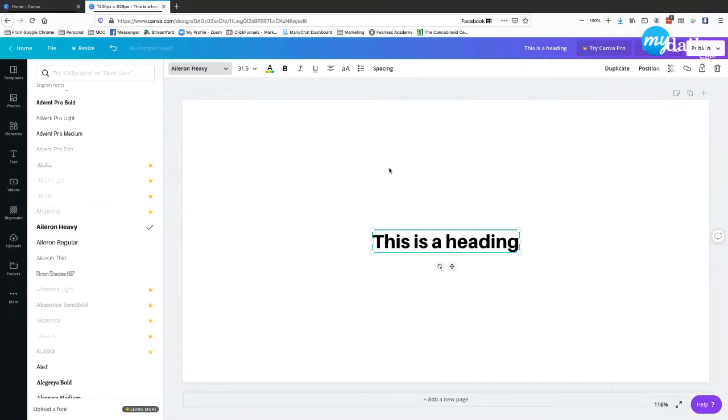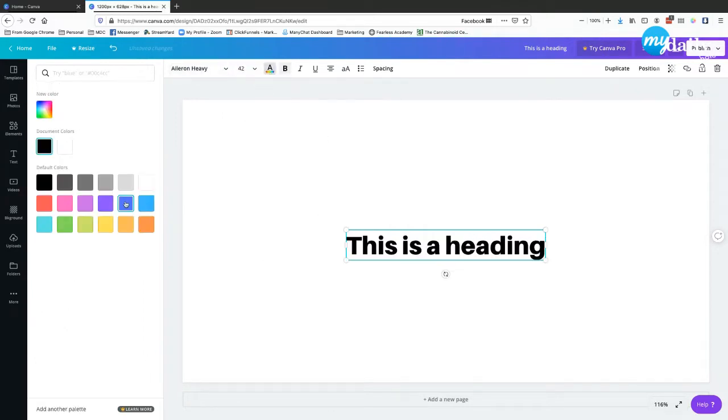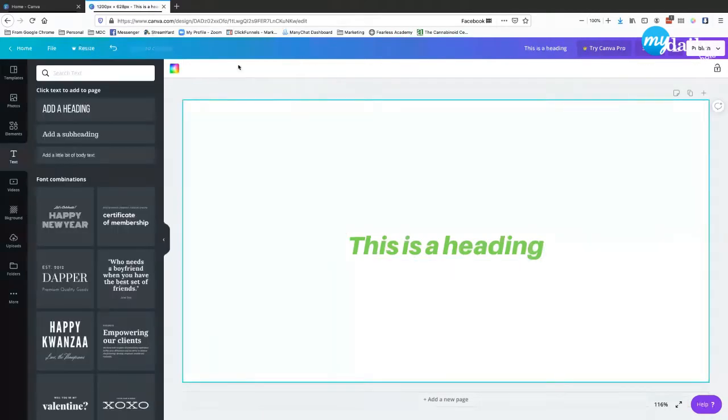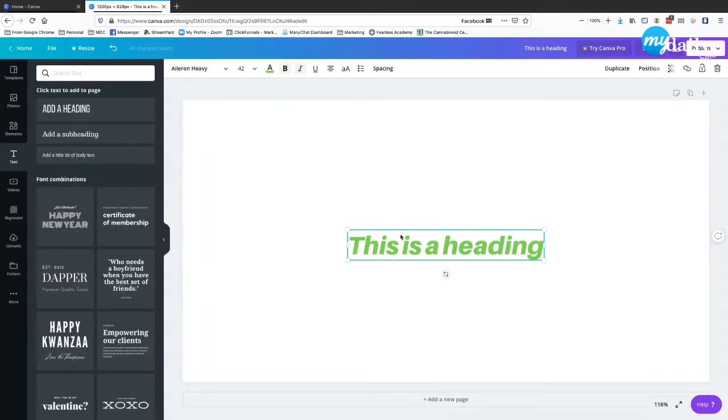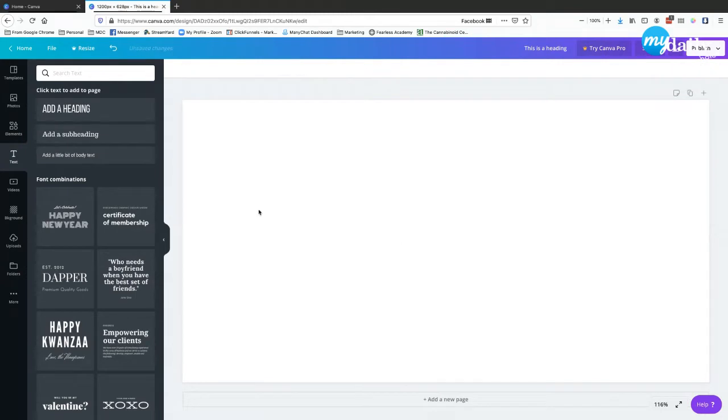So this is kind of a bold heading. You can change the size of it here. Maybe you want to make it really big. I can change the color, like a blue, or maybe a greenish color. Italicize, whatever I want to do. I've got all of those options. Again, if I want to get rid of it, I click on it, hit the delete key, and it's gone. Okay.